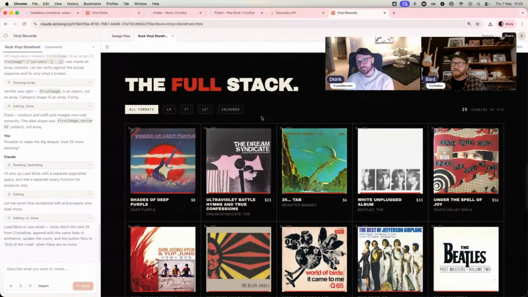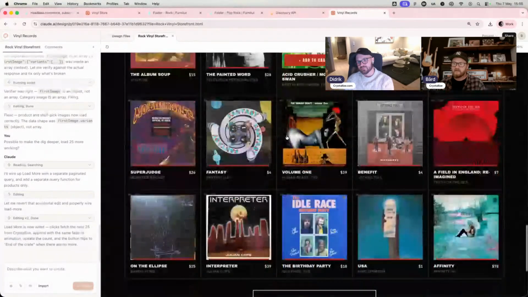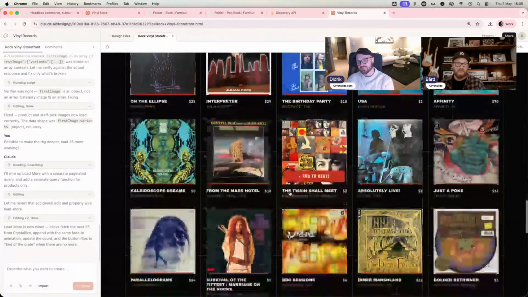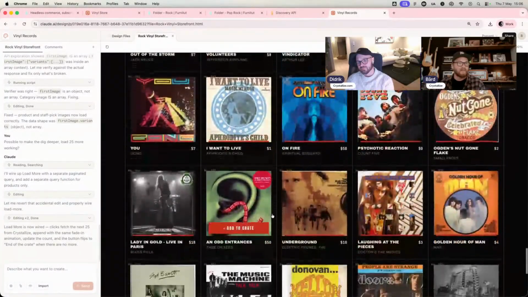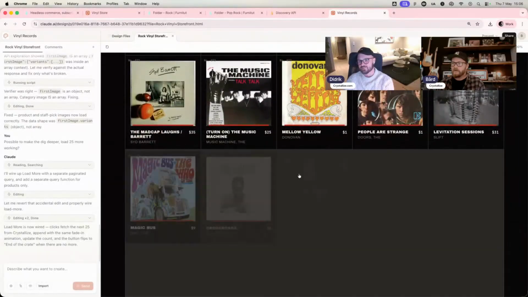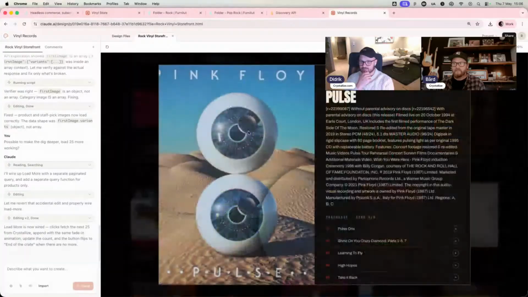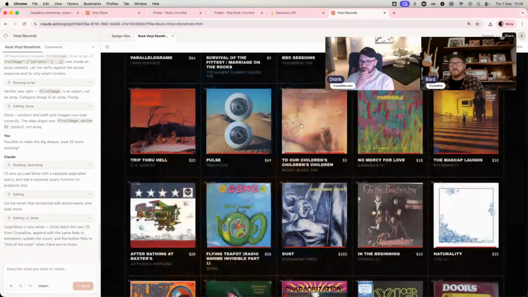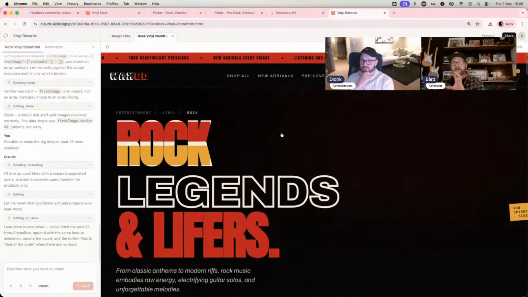So here it's giving you a list of the albums that are available, and also with support for lazy loading of data. So it's actual real data in a design that was one-shotted by Claude Design. Now, this might not be the design that you want, but then you have to provide a design system or provide more information.